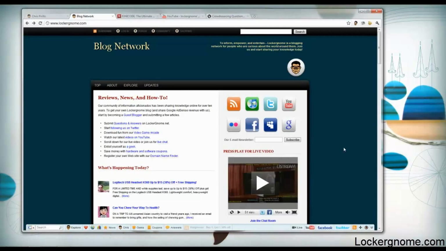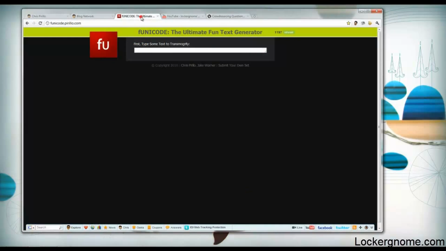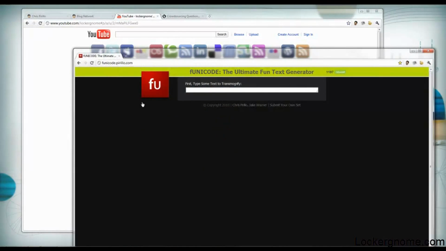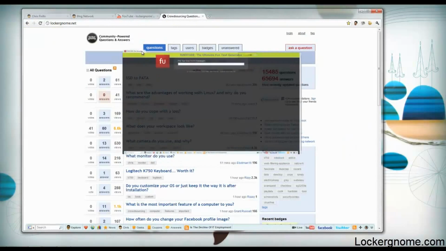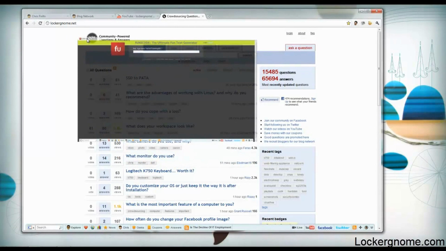Want one of your tabs in a separate window instead of just another tab? Simply drag that tab out of the bar, let go, and it'll be inside another window. If you accidentally do this and want it to go back to its original position, just hit the escape key.